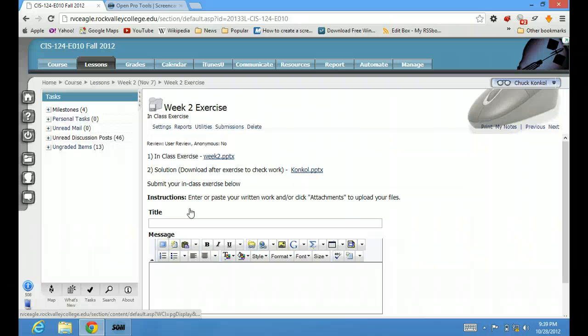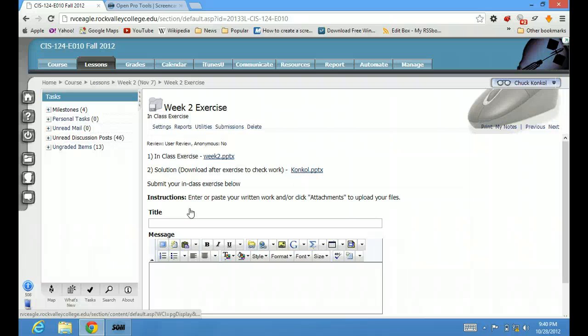Go back, now go into Firefox, and you'll need to log back into Eagle, and you're going to week 2, and you're going to go to the week 2 exercise folder inside of week 2, okay? First thing coming into class, you need to log into our course site. So if everybody goes into our course site, goes into lesson 2, or week 2, and we need to go to week 2 exercise in the lessons, you should have what I have on the overhead.